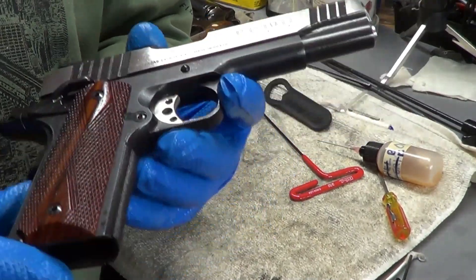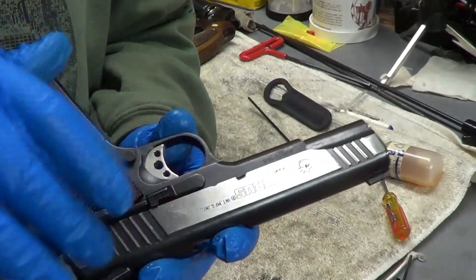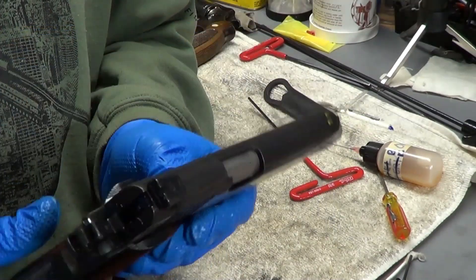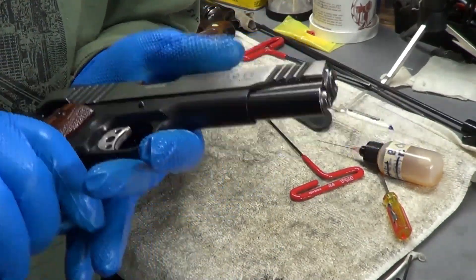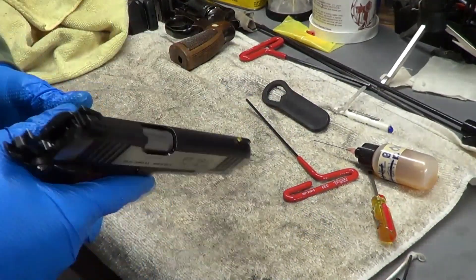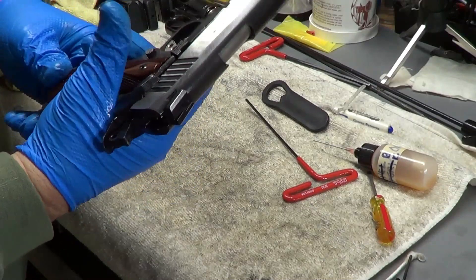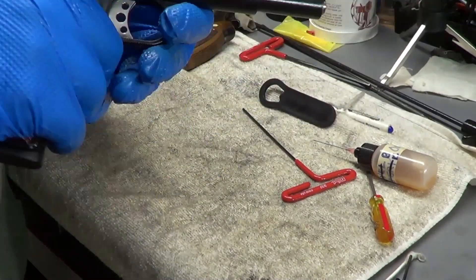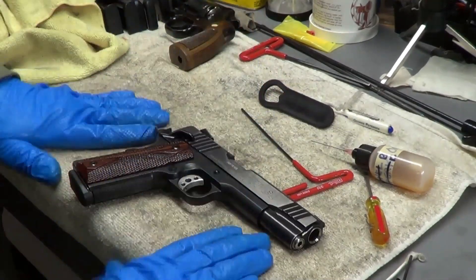That is a Taurus 1911. I picked this up at a pawn shop for pretty cheap. Somebody polished off the black finish everywhere except they left the black and gray on top — I guess they thought it was cool. It's a nice little gun, it shoots great, it eats ammo. This gun will shoot when my other higher-priced guns will not. It's really a nice little 1911 — I don't love it because it's Series 80, but I keep it loaded in one of my spots. I'll put a mag in it, put a round in it, put it on safe, replace a round. And this will go back in its little spot until its big debut when it has to do what it was made for. 1911 complete reassemble — hope that helped.